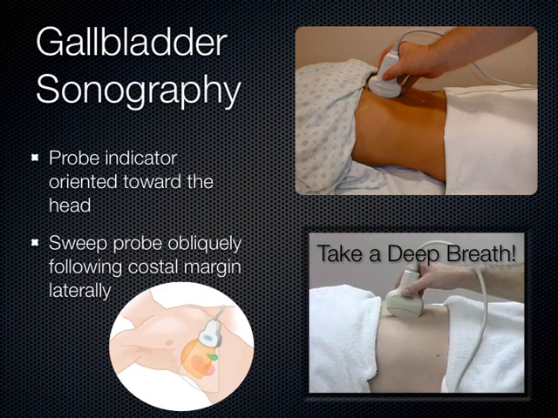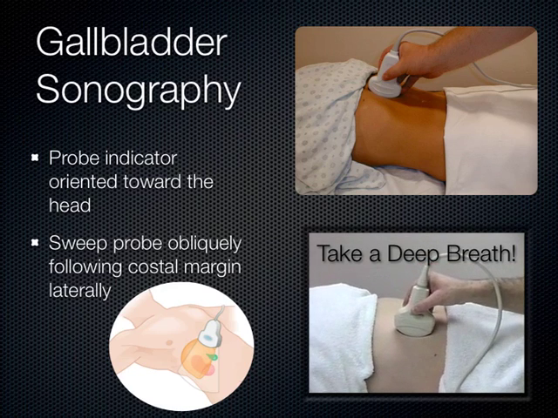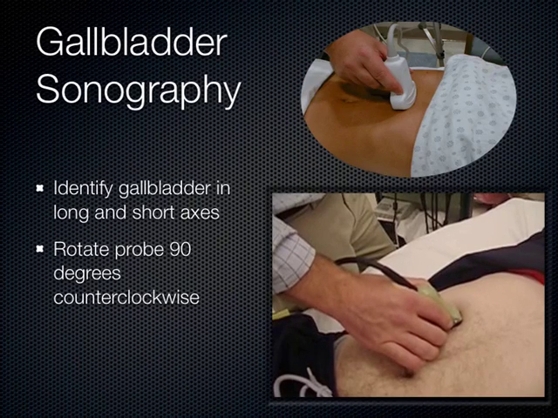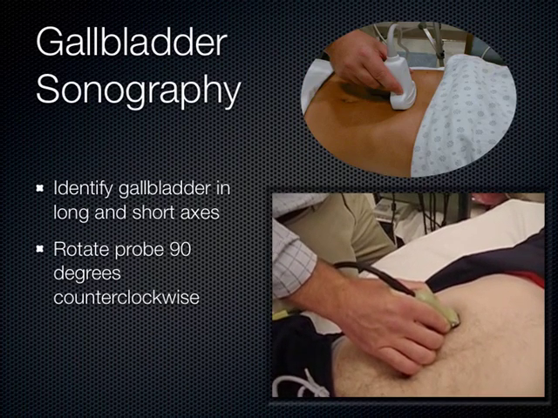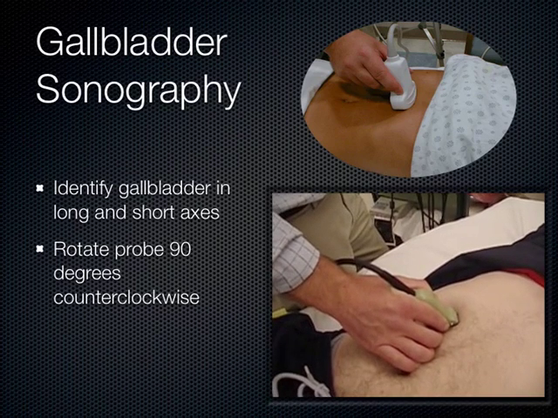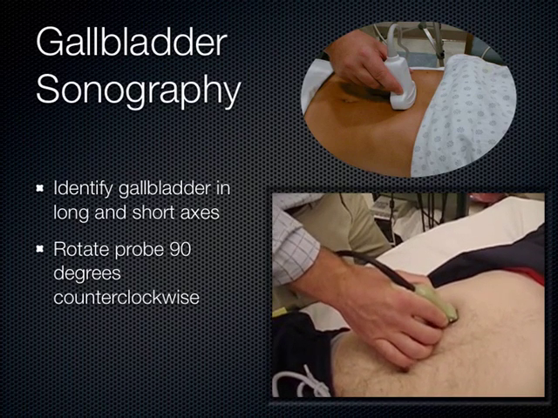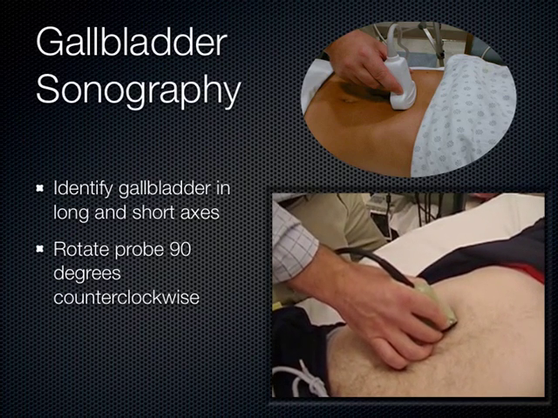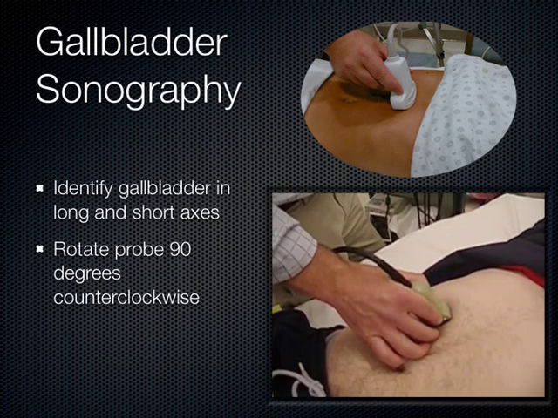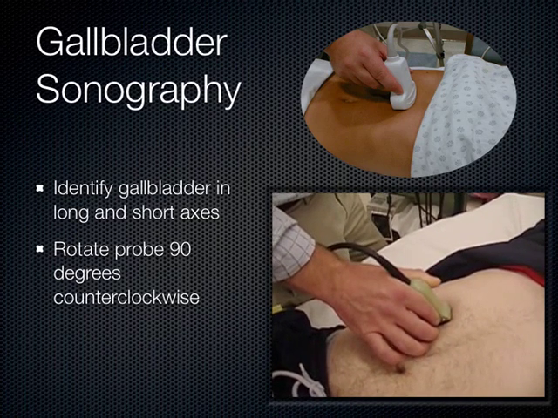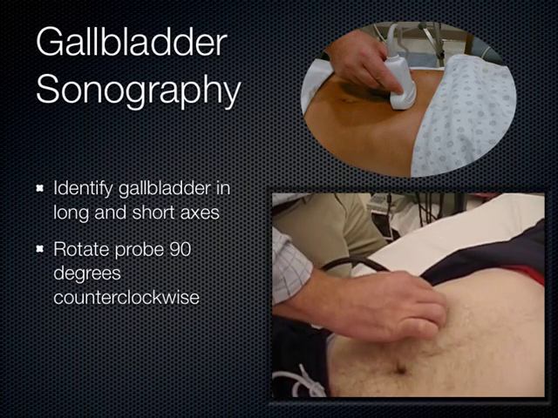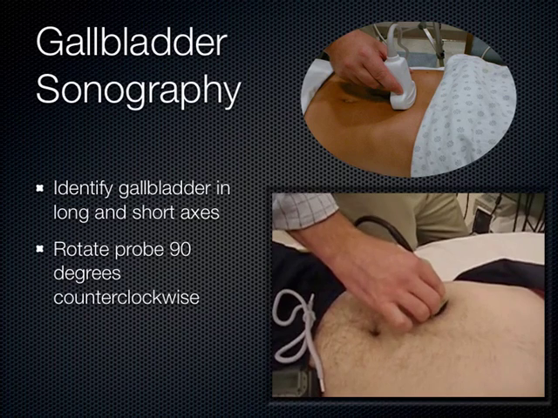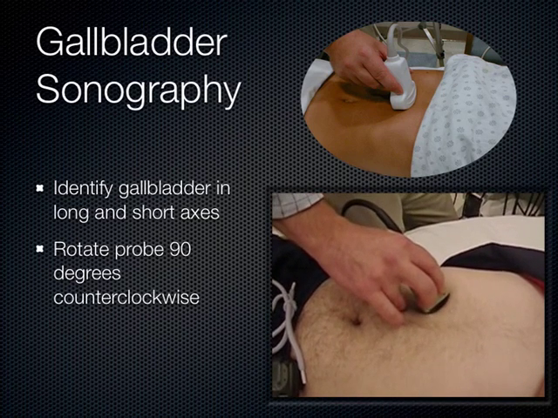And once you get the gallbladder in its long axis, you can then rotate the probe 90 degrees to get the gallbladder in its short axis. Once you get the gallbladder in the long axis, you also need to view it in the short axis. You're going to fan through the gallbladder, like so, making sure you catch the entire gallbladder, looking for any type of pathology. After you're done with the long axis, you're going to rotate the probe 90 degrees from whatever axis you're in, like so, and view the gallbladder in the short axis. Again, you're going to fan through the entirety of the gallbladder, looking for any possible pathology.